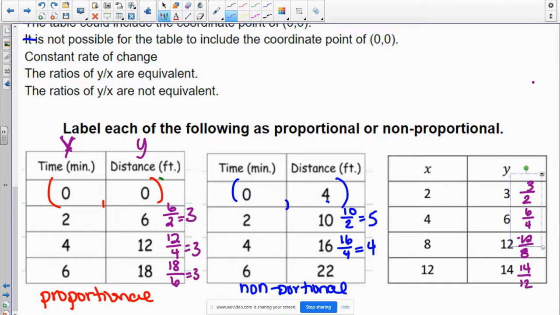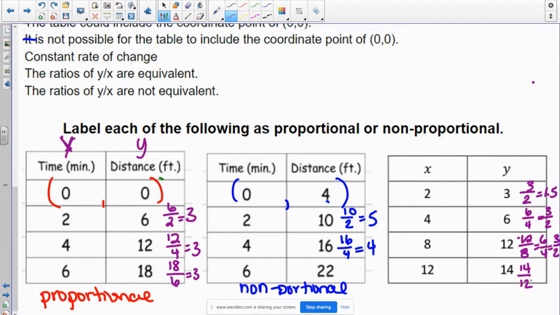So if we took 3 divided by 2, that's as far as it goes down fractionally, or you can change it to a decimal of 1.5. If we took 6 divided by 4, or simplified it down, it'd be 3 over 2, which we just saw is the same thing as 1.5. And then 12 over 8 reduces to 6 over 4, which above we can see is 3 over 2. So far, so good. They all reduce down to 3 over 2, or 1.5.